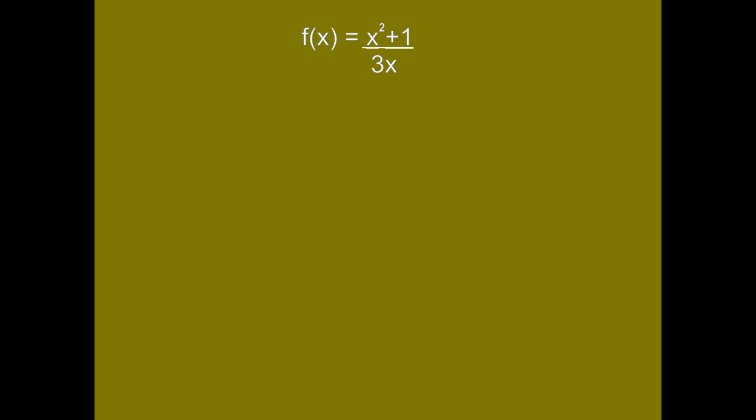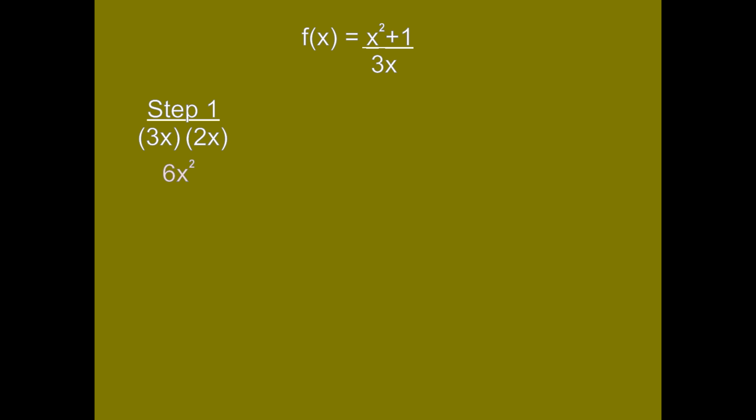Now that we know the basics of the quotient rule, let's try it on a real function. Let's try finding the derivative of f of x equals x squared plus 1 divided by 3x. Step 1 would be to take the bottom quantity, which is 3x, and multiply it with the derivative of the top quantity. As you can see, the power rule will be used to find the derivative of x squared plus 1. Bringing the 2 in the exponent out front and dropping the exponent down by 1 will leave you with 2x. The derivative of any constant like 1 is always 0. Now multiply the 3x with the 2x, which gives you a 6x squared.